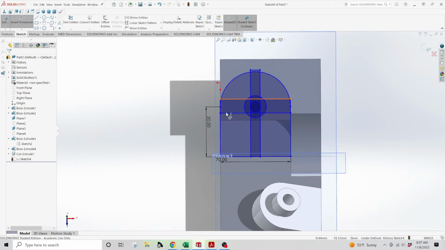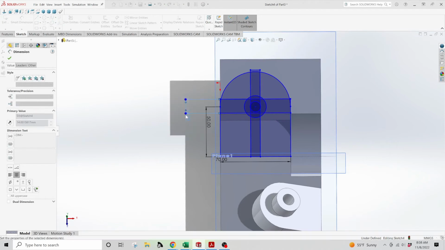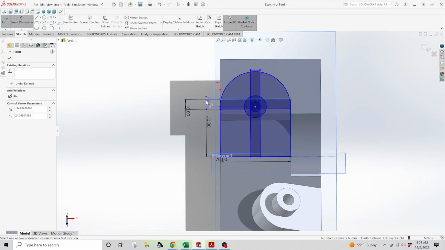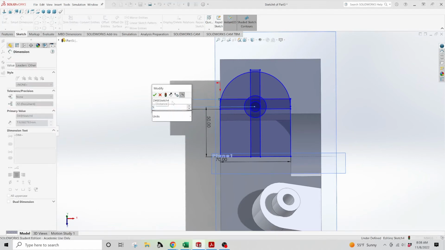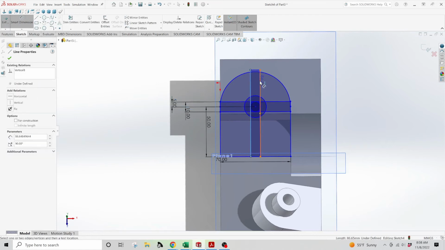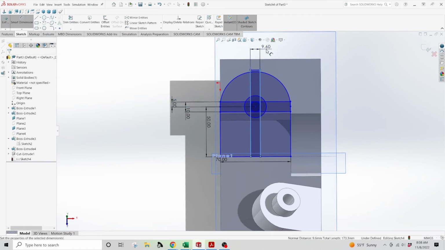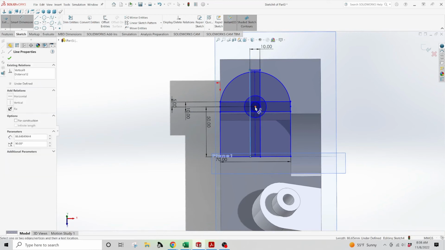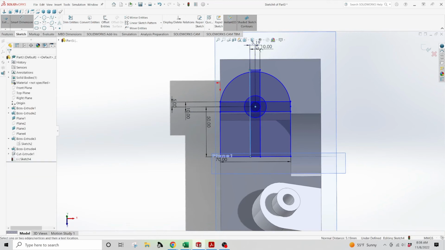So we set the heights to be 10. We set the distance here to be 5, so that these are on center lines. Same thing, set this to be 10, and set this distance to be 5.